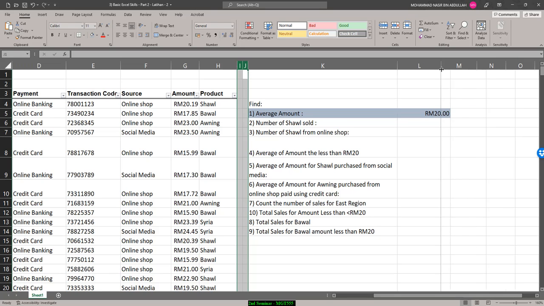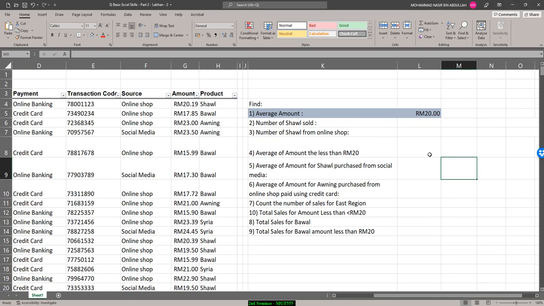Kecilkan sikit. Right? So number of shawl sold. So number of shawl sold, kita menggunakan count if, right? Sebab kita ada produk, kita ada bawal, owning, bawal, shawl and owning lah.